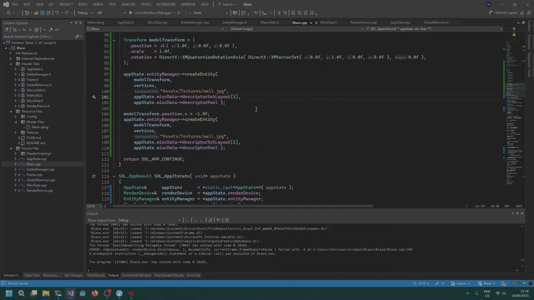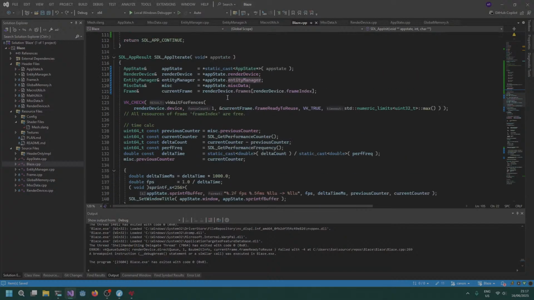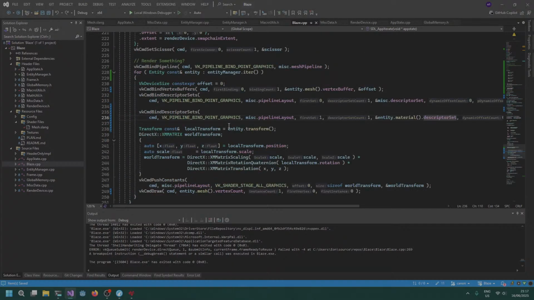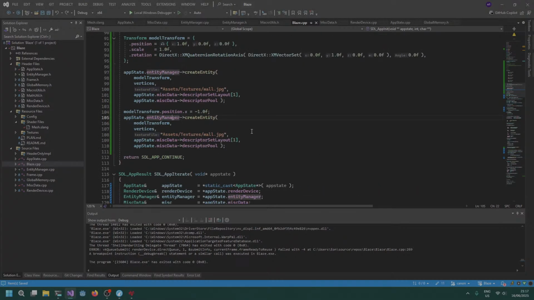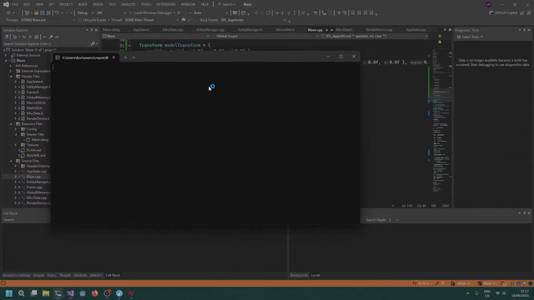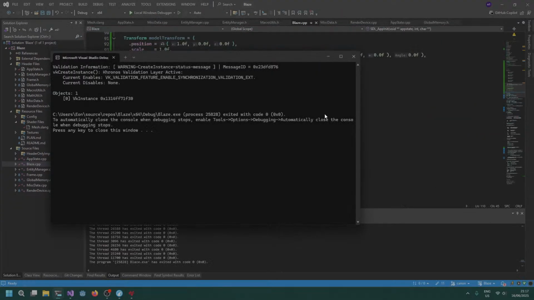Okay. What else can be the issue? We create a new descriptor pool. The descriptor pool is a part of the app state. The previous 2 frames have not used. Okay, we can try something else. We can try just not having any entities whatsoever. We'll figure out if the problem is loading or not. So it is entity loading, and loading an entity is causing the issue.